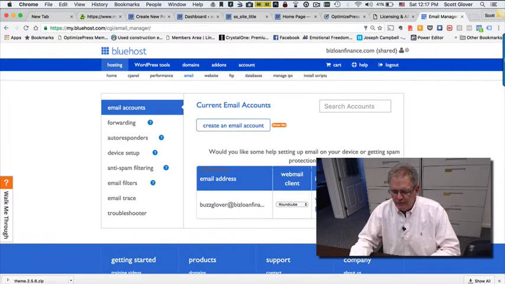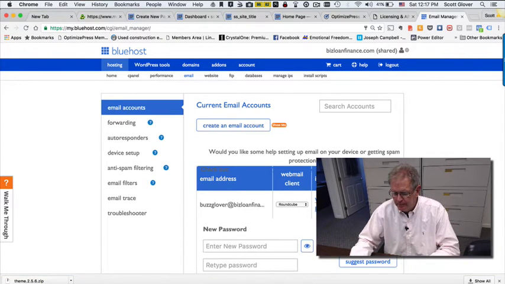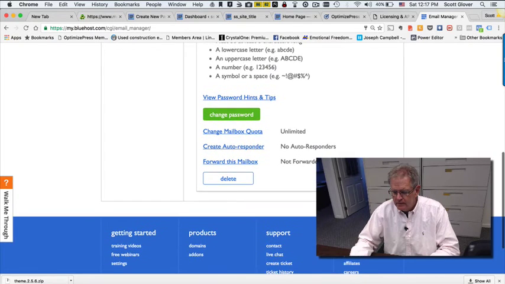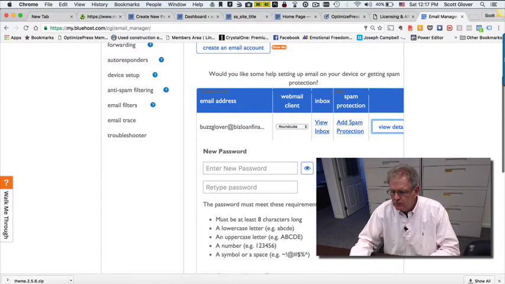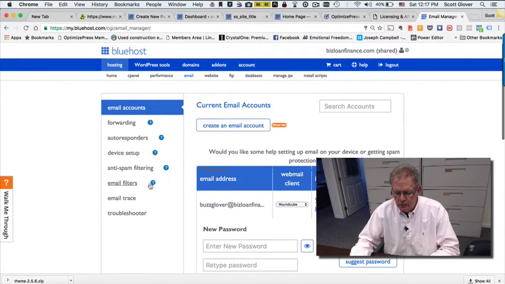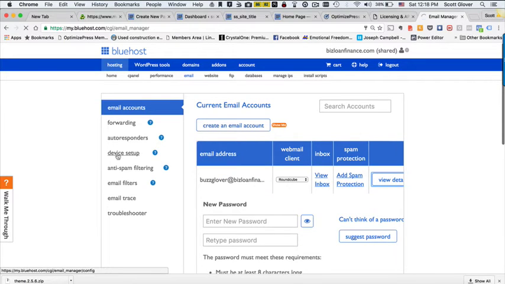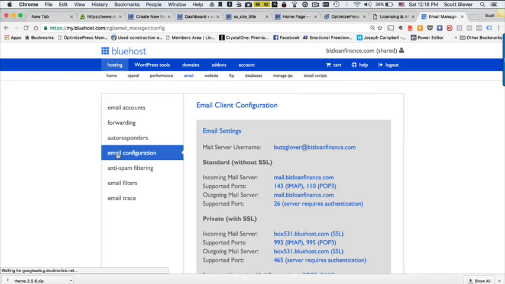Now, I'm not going to spend a whole lot of time on this, but if you do want to put this into your own email client, like Apple Mail or Outlook, just hit over here. It says View Details. And let's see here. View Details. Oh, I'm sorry. You know what you have to do? You go in here, it is, device setup. Okay, yeah, and I apologize for that.